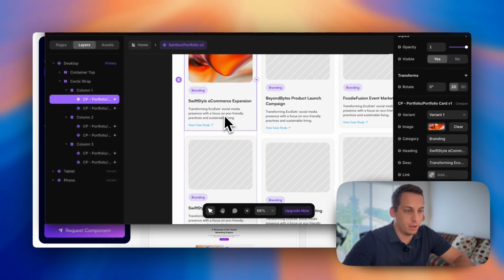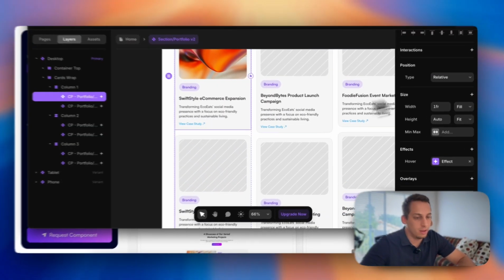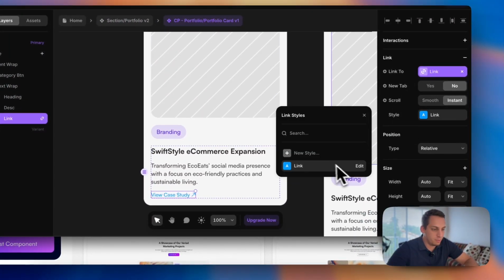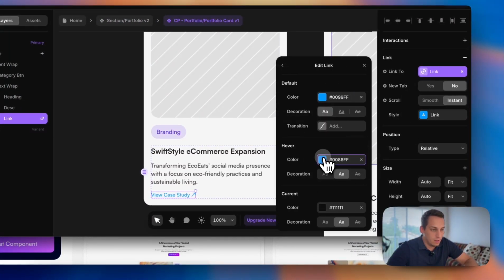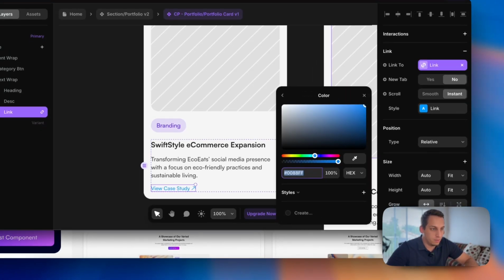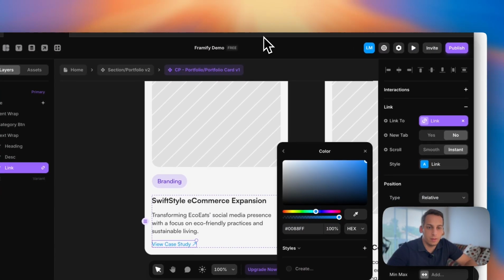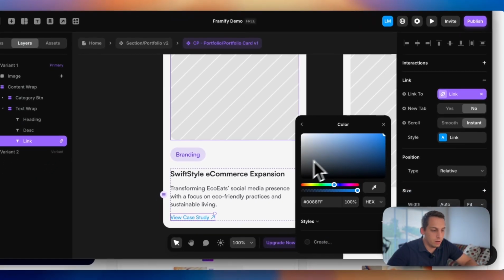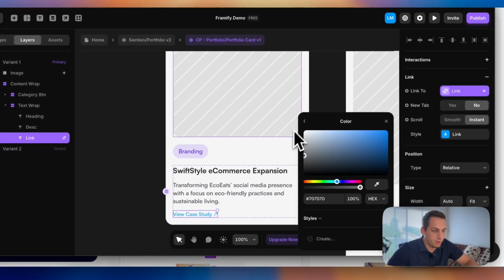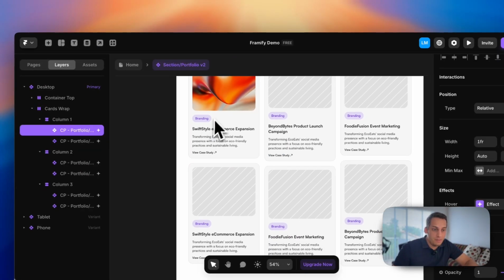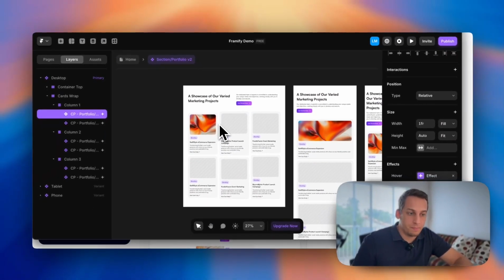That's why this thing came blue, because it matches to the original link style that I have. So we can just change this to be another color, like gray here, just for the sake of it. It doesn't really matter.